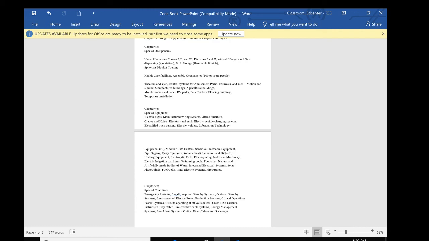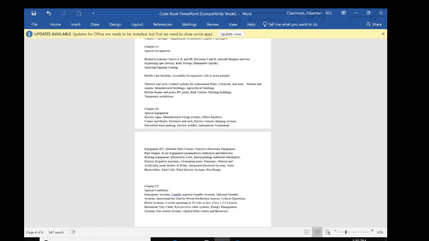It goes on in chapter 6. Many things, sensitive electronic pipe organs. I'm sure a lot of you guys are doing pipe organs, right? I think last time I was on the code panel, there's like one guy in the United States that does pipe organs. Who knew it? And reading on down, we get down here, electric irrigation machines, swimming pools, Article 680. Have to know a little bit about that. We generally aren't actually wiring the actual pool, but we're getting power to pools all the time in houses and apartments for sure. Fountains, a little bit of.